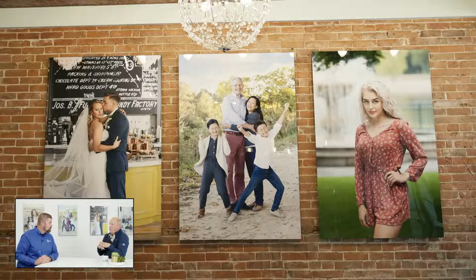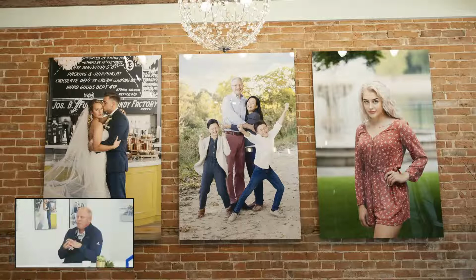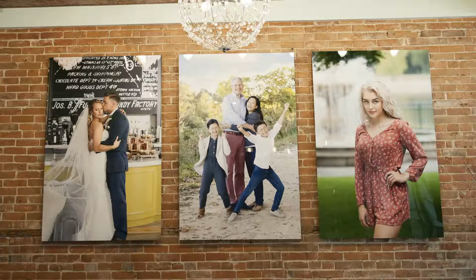We've really tried to be there for the client, to find which finish is going to be best on display in their home. And although I might personally love acrylics, and I love metal float frames and now acrylic float frames, there are just things that I love. I'm pretty passionate about all the finishes because I'm trying to get out of them which finish they might like best, what's going to be very best for them.